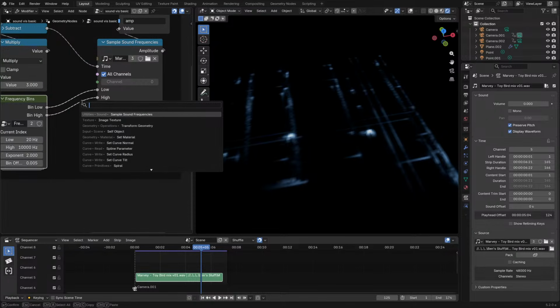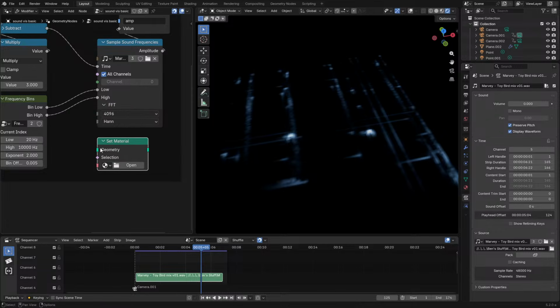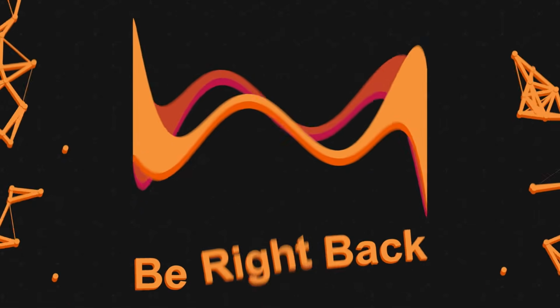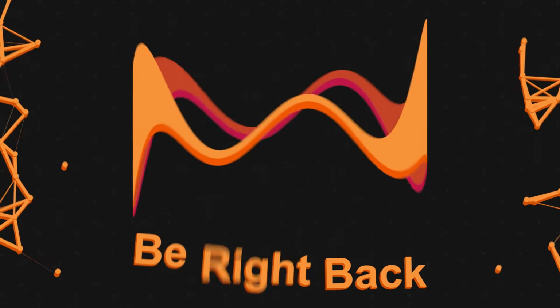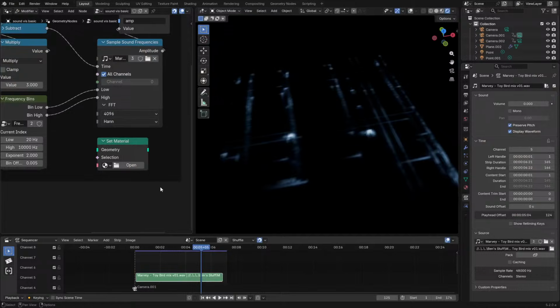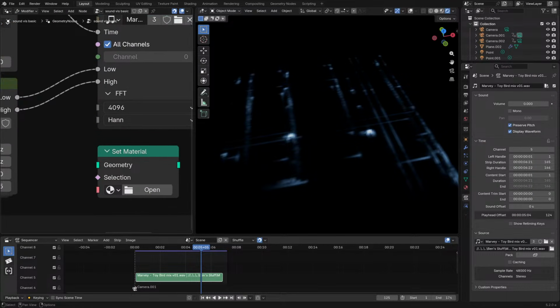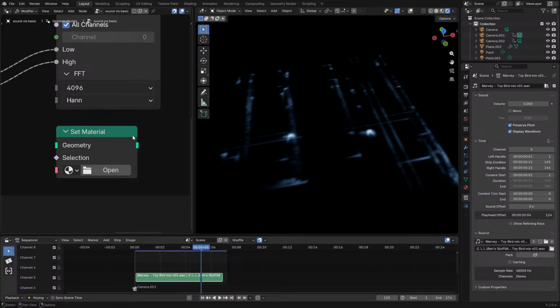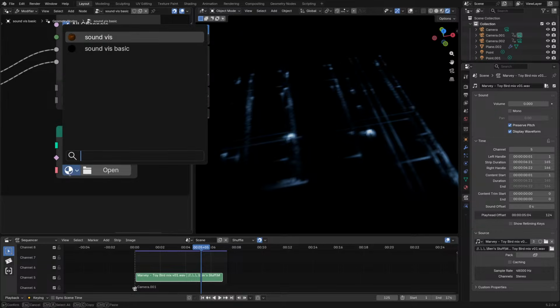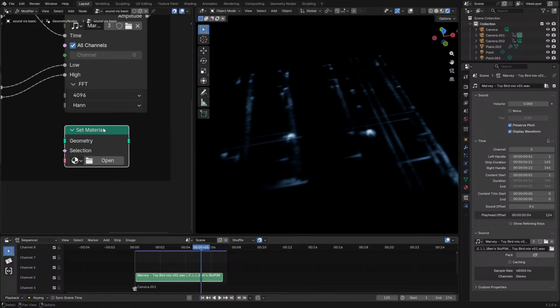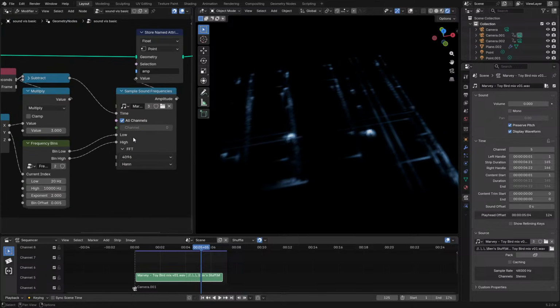I noticed, maybe they fixed this, but in the... was it the set material? We can now open materials, which I don't think... Let me just test this real quick. Yeah, on the material path, you can now go and open a material, and it pops up the dialog for opening the file browser, which I don't think is supposed to occur with materials. So I think that's just a little bug that was put into there.